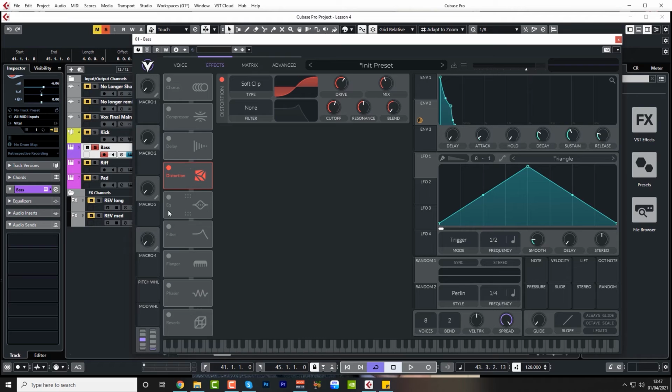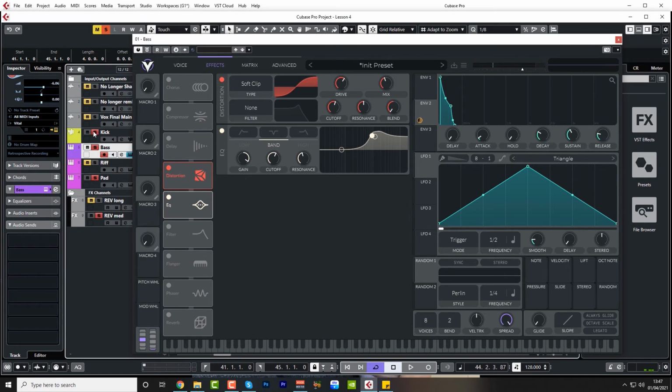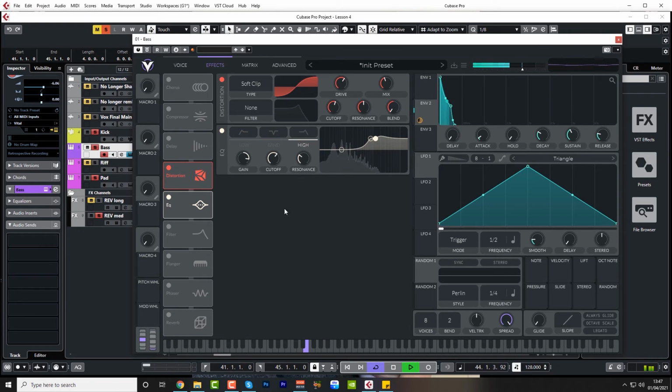It's absolutely gorgeous. Let's just experiment with adding a little bit of EQ on the top end, or mid-range. So you can have it like that. Or you can have a bit of bite. Now it's just getting a little bit loud, so let's just see how that works again with our other elements. Just a bit too much.